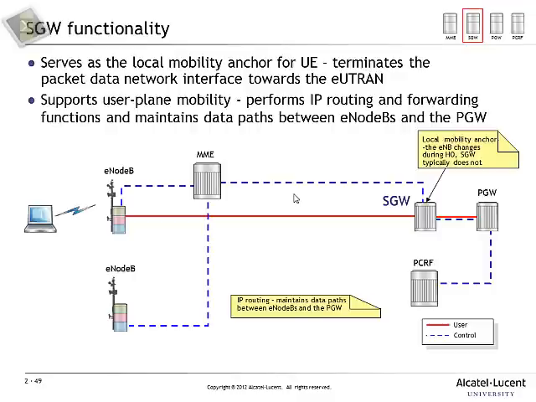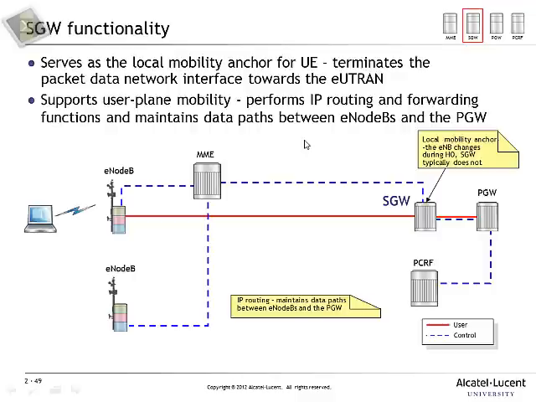So imagine a user is moving, maybe they're in a car on a highway, you may be changing even 100 base stations in a couple of minutes. But during all this time, even though you're changing these base stations, your packets are still coming to the same serving gateway, and that's why it's referred to as a local mobility anchor point. So all the UE packets will have to pass through this particular gateway.